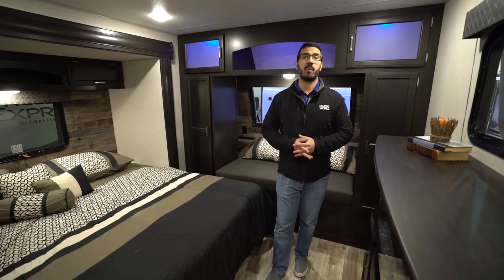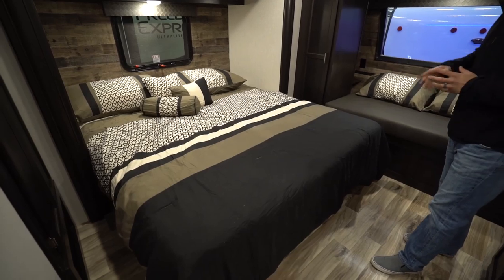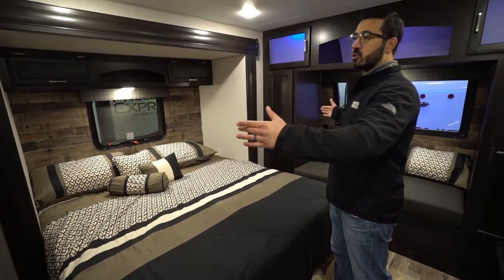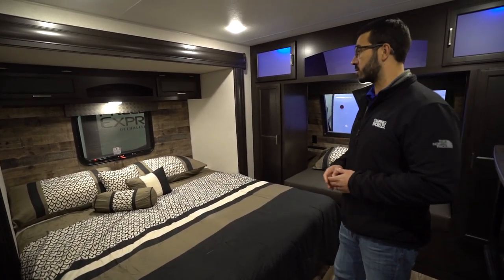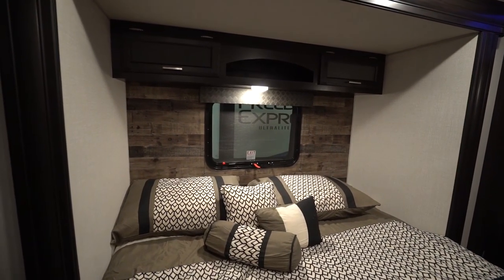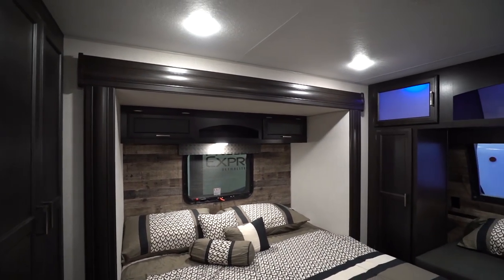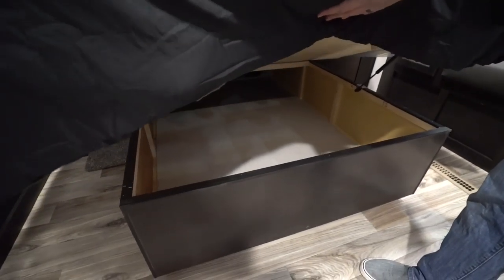When we step up into the master bedroom, you will see the slide-out king bed. This is a 70 by 80 inch king — essentially two inches narrower than a residential king size bed but still pretty darn close. Nice big bed with plenty of space. You'll see the decorative wall board in the back, kind of like a pallet board or reclaimed wood look — I really like that, I think it looks pretty sharp. Storage across the top and storage underneath the bed.